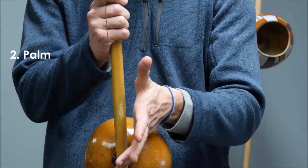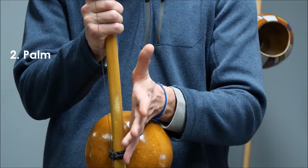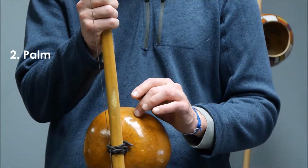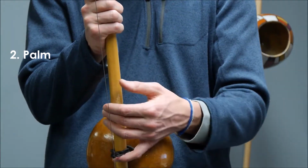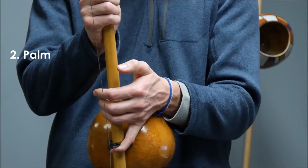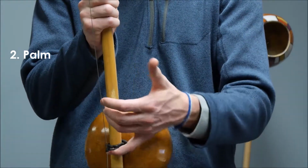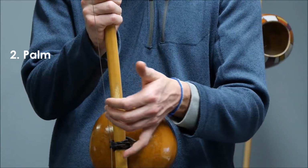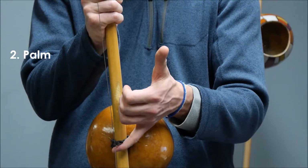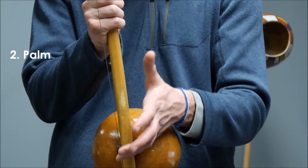The second thing I'm going to do is take the bottom of my palm and place it as close as I can to the verga up above the cabasa, like this. The size of your hand and the size of the cabasa will dictate just how close or how far away you might need to be from the verga. So what you see here may or may not be possible on your instrument, but try to make it something similar. So 2 points. The pinky underneath the bridge, underneath the cavallette, and the palm sitting on top of the cabasa like so. 1, 2.